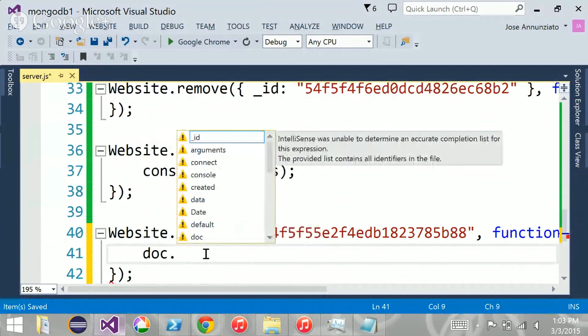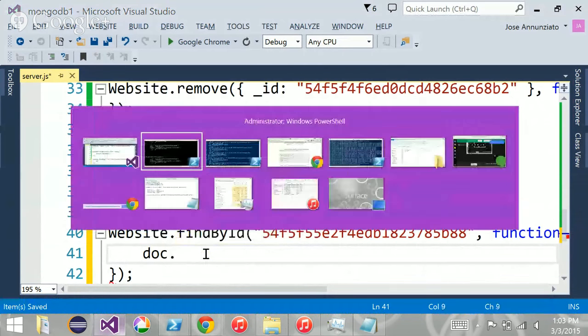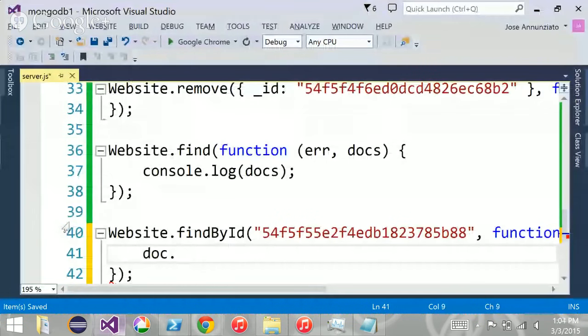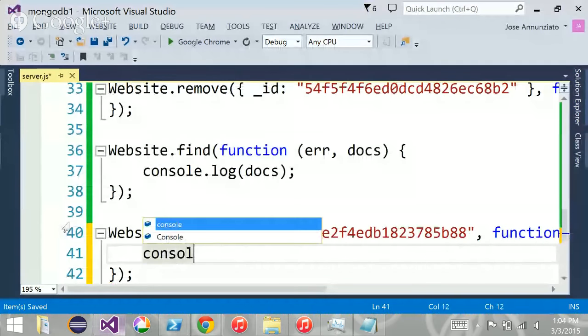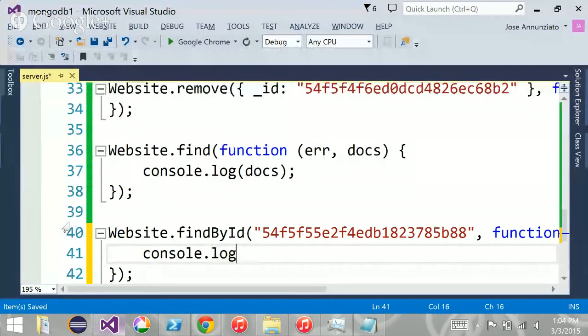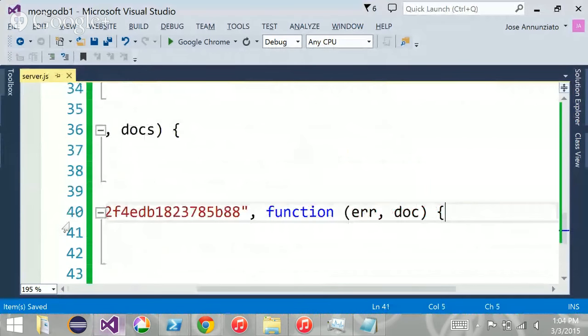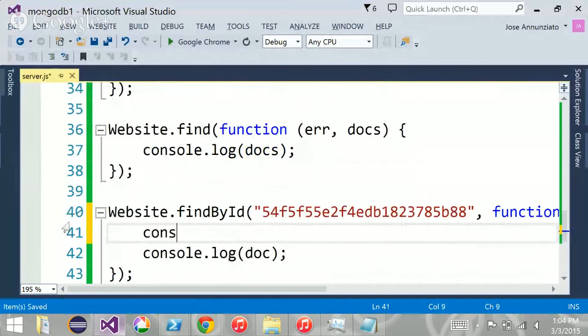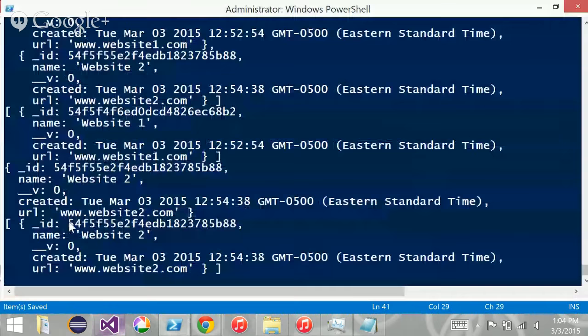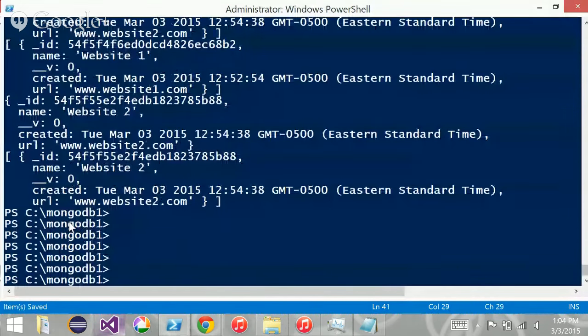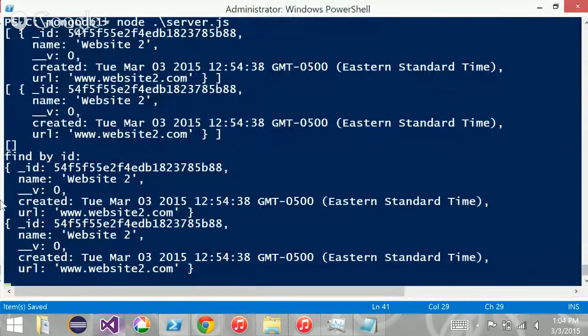Now that I have it, I can manipulate that object that's coming back to me, the document. For instance, I can change the name. So I can say doc, that came back. Let me print it first to make sure that it's that one. Console.log the doc. I'm going to say console.log find by ID. Let me run that and make sure that's the one. There it is.